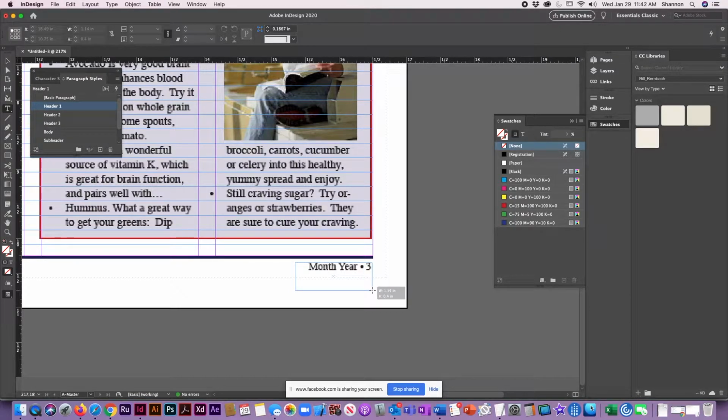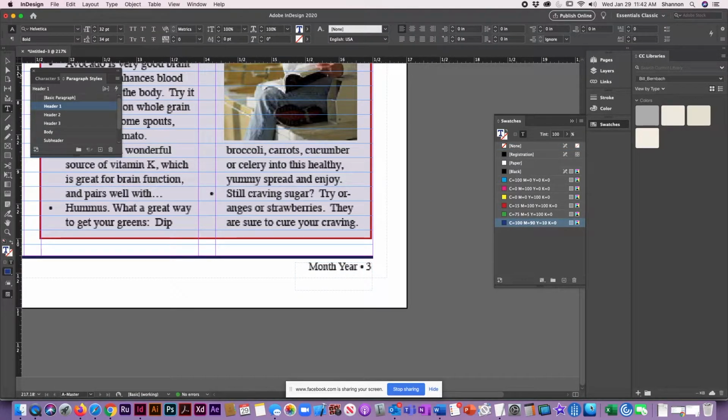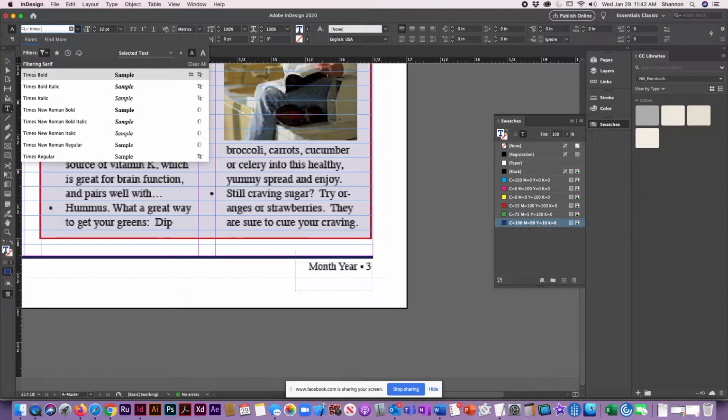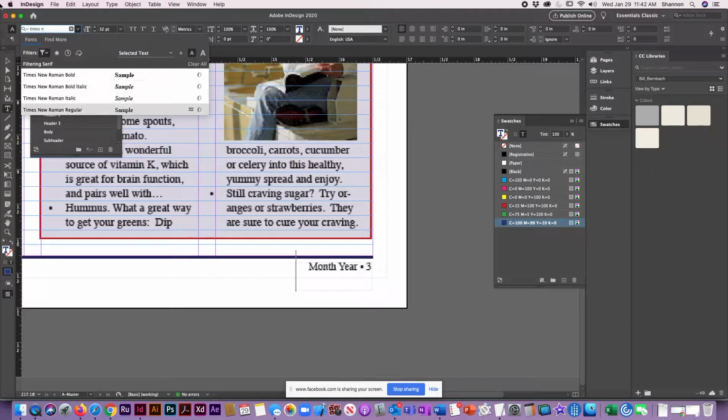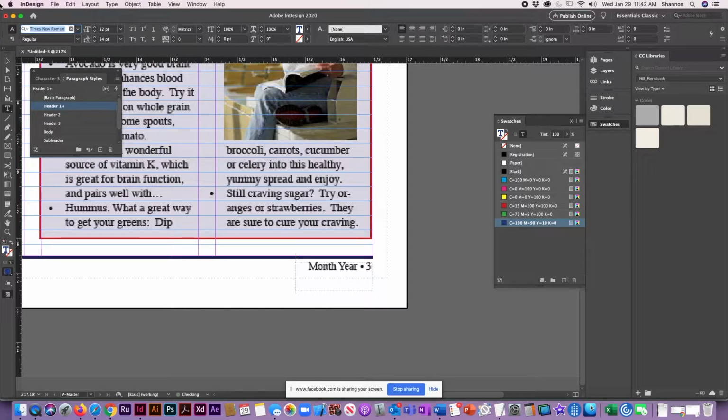And then for this one, I'm going to change my font to Times New Roman, just regular, and 12-point type. And I'm going to make it right justified. And I'm going to put in January 2020. Change the font color to black.